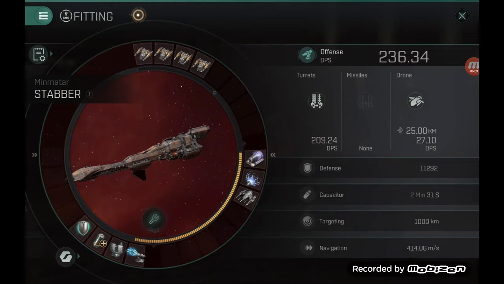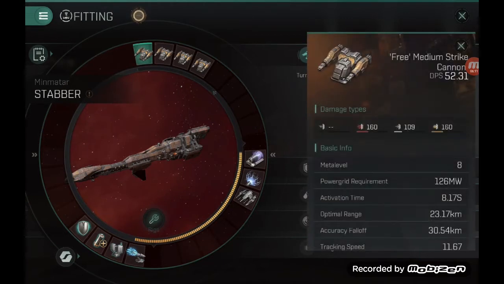So in terms of fittings for the high slot, no surprise, strike cannons, yay! And you can see here optimal range 23, accuracy falloff of 30. So it means that I have a range of about 50 kilometers and I'm still above half effective with the strike cannons. That is huge for a cruiser. If you look back at the Mauler, which I already designed as a long range kiting ship, the range was around 35 kilometers cold. So this is really good.